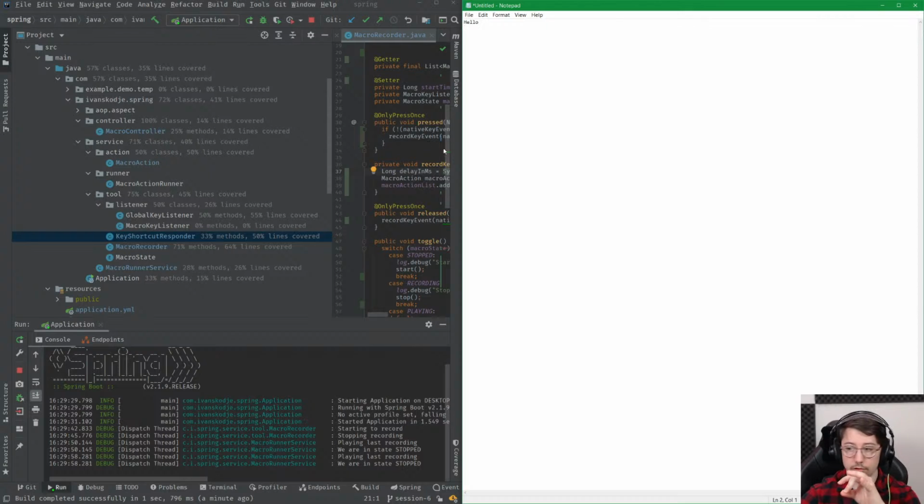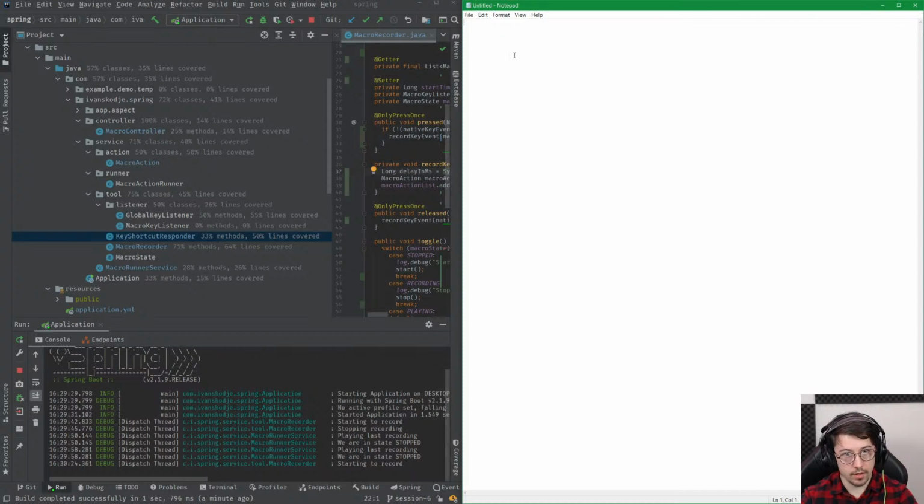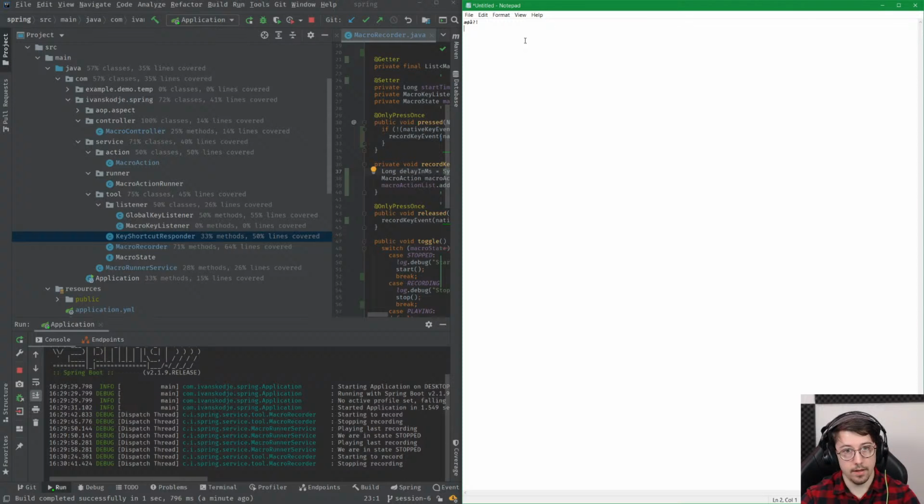It does not seem to handle my keyboard language. So let's do a test. I am going to make a new recording, pressing F9 now. I'm going to press Norwegian keys: O, question mark, exclamation mark, new line. F9 to stop. I am now going to press F9 to start it.